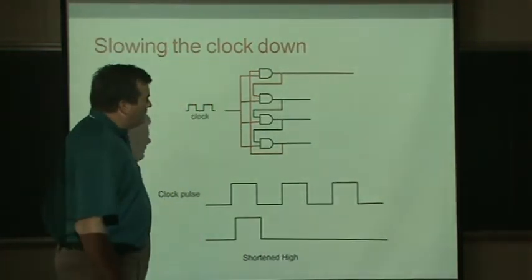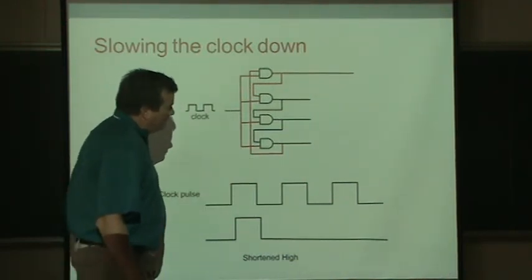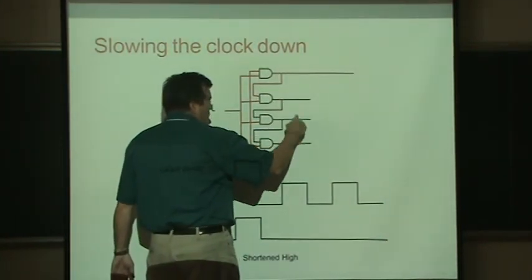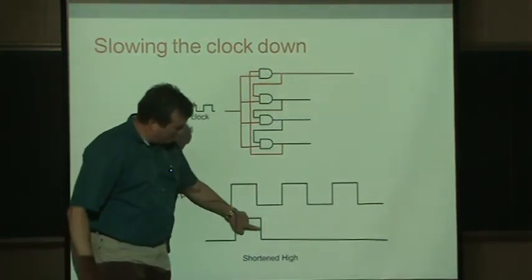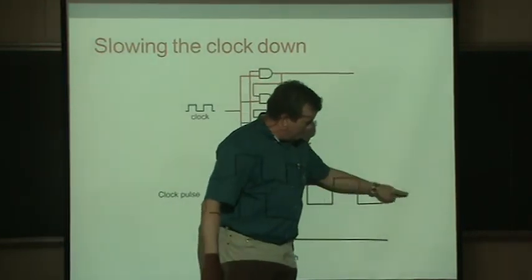If we decided we wanted to slow the clock down, once we have a piece of equipment like this, we can say, okay, we have a 4-stage clock, and we could just cut off 3 of the wires, and then this top wire will just go on with a high, while the 2nd, 3rd, and 4th one just stay low, and then it'll go on high again.